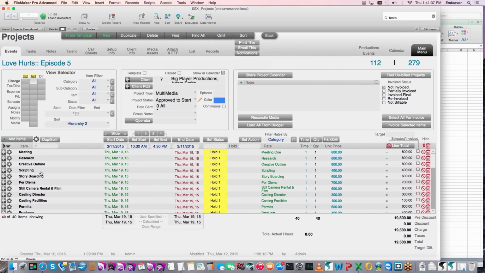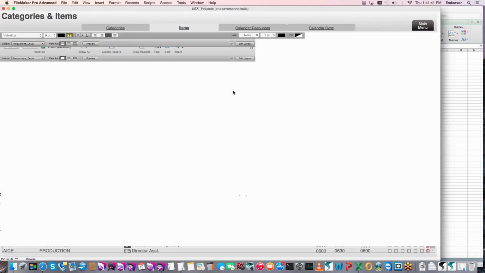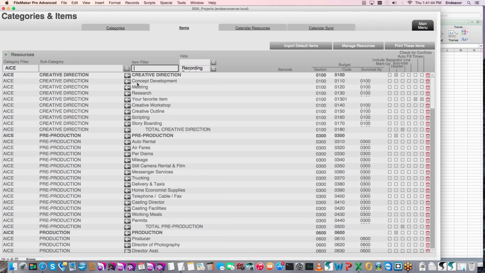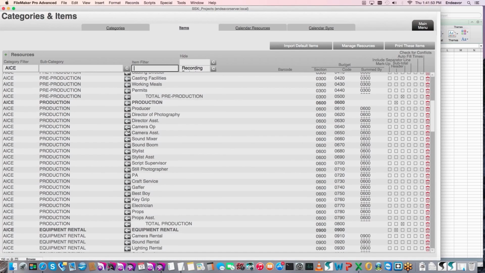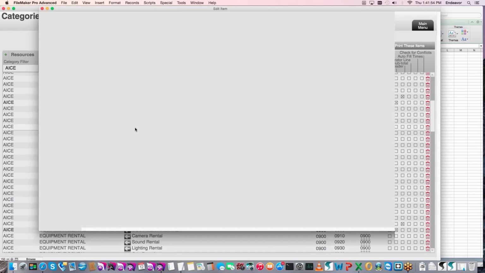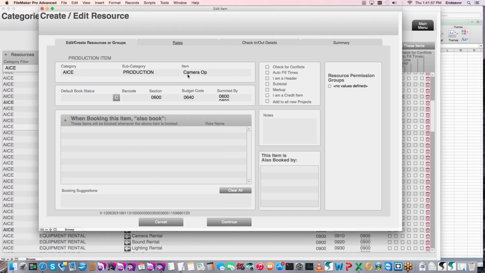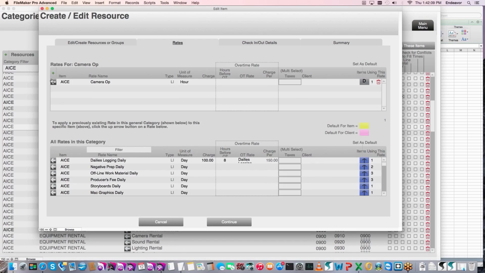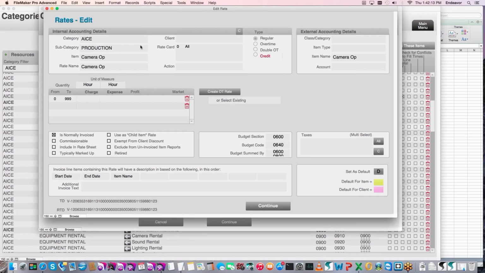So let's return back to the categories and items section, and I'm going to use the camera operator. At the point of creation, when I created the camera operator, I specified that it had a budget code of 0640. So by default, whenever I create a rate, that rate is going to also assign itself a budget code of 0640.